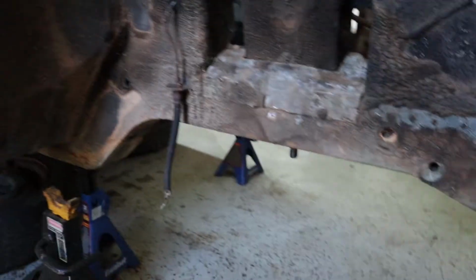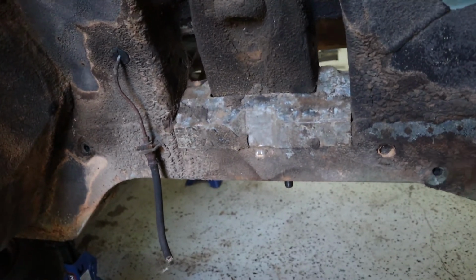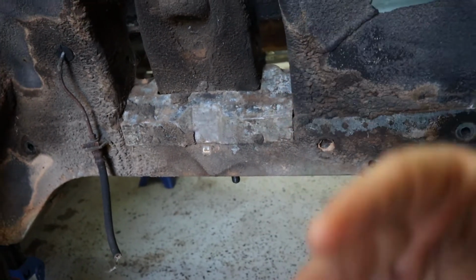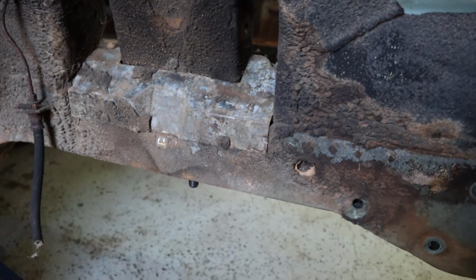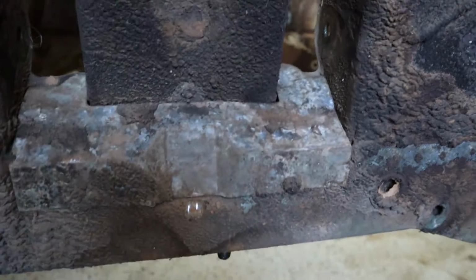I know for sure I'm going to put one of the dust covers back, but the other one I'm thinking about leaving out. And I'll explain to you why. So this dust cover right here is the one I think I'm going to put back. When you take it off, you can see inside the frame rail here, and it is already packed with dirt when I take these off. I could show the driver's side, or I'm about to take this one off too, so I could show that. But that one's definitely gonna go back. I'm gonna take it off, clean it all up, paint it, or powder coat it, whatever, and put it back.